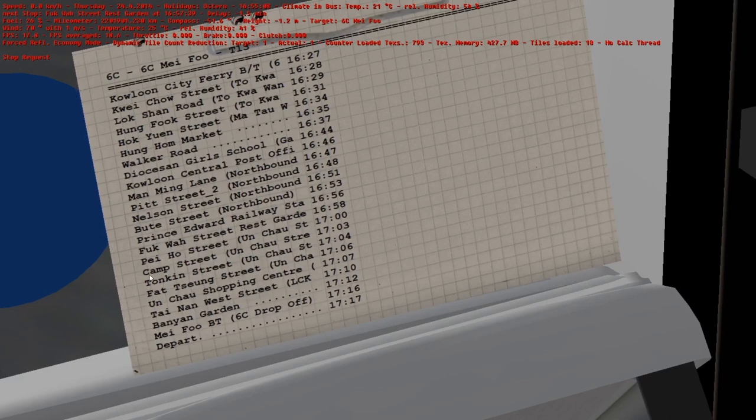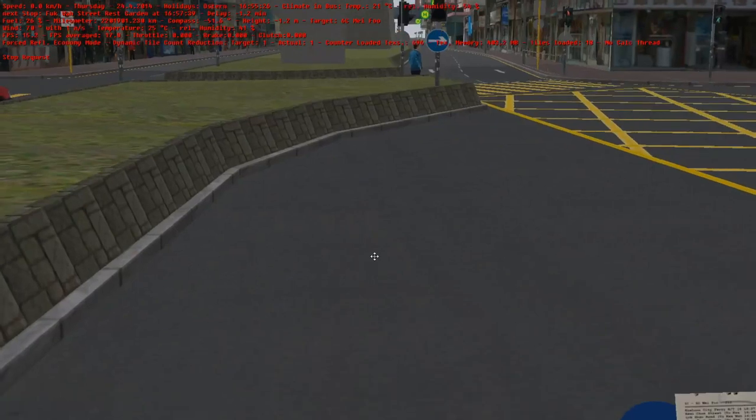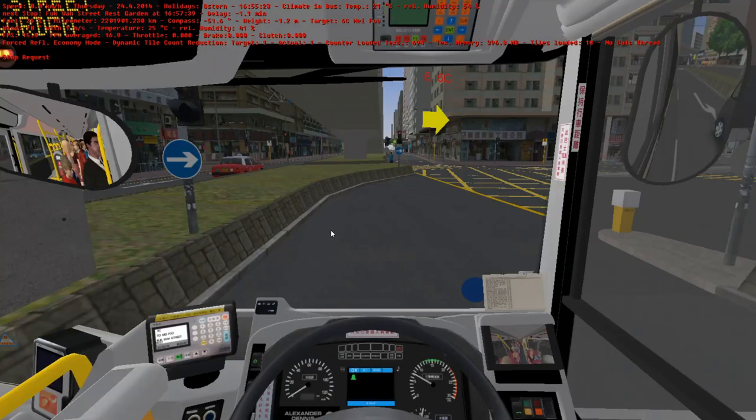So that's Peiho Street, Cam Street, Tongking Street, Fat Cheng Street, Un Chow Shopping Center, Tainan West Street, by Banyan Garden, Mei Foo. So that's my last stop. It's not my signal, yes it is.